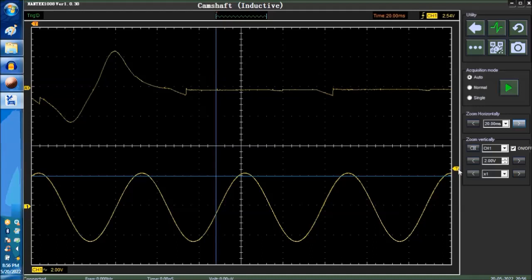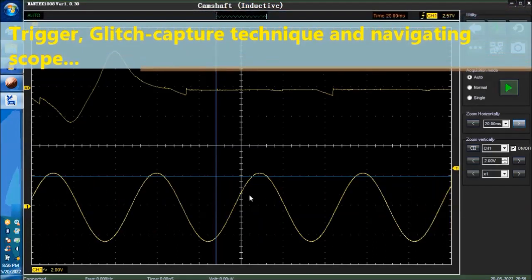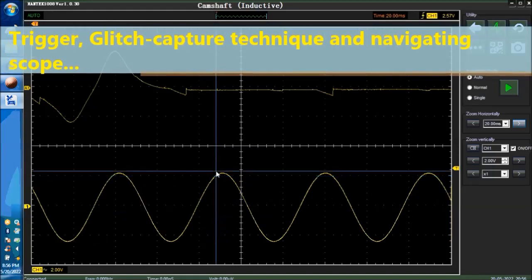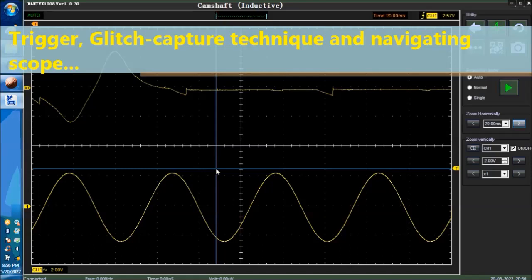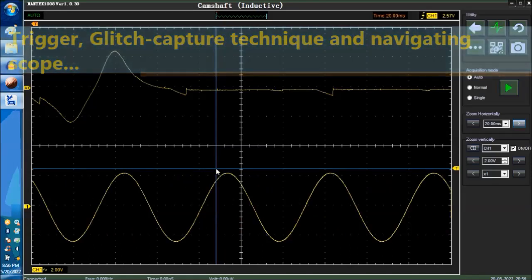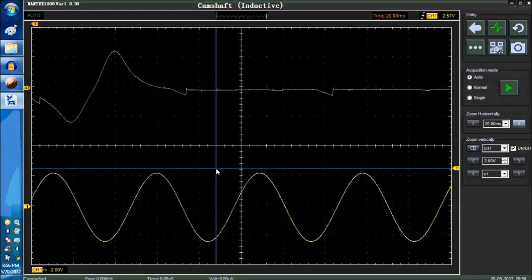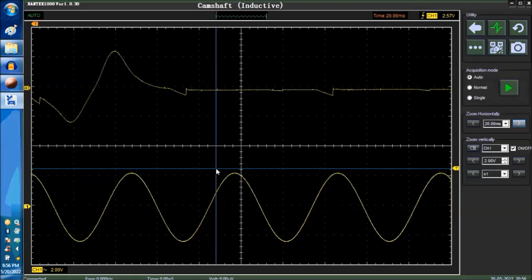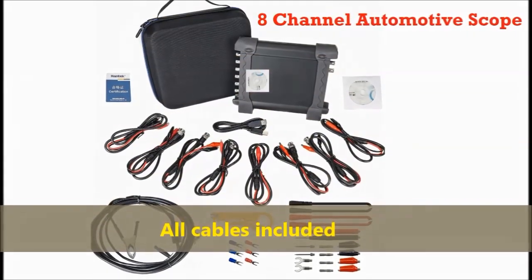Now, the same goes for this: we're going to go off again, and you're going to see that waveform waver, see? Because now it's a little bit further to the top. It'll be right there. Again, this is very, very important when using the scope. There are so many techniques that you're going to learn from this particular series.